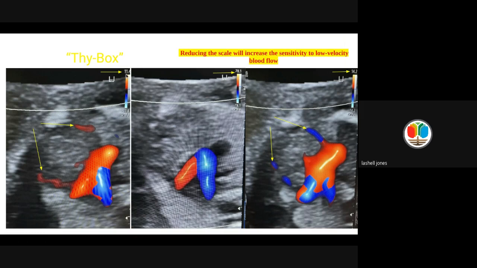Pointing at the top, you see at settings 11 and 14, we're able to see the mammary arteries at the low setting. When I increase the scale to 78, notice it's not there. Of course, we can still see the thymus gland is there, but in order to achieve the classic thigh box picture, you want to lower your color scale to demonstrate the mammary arteries.